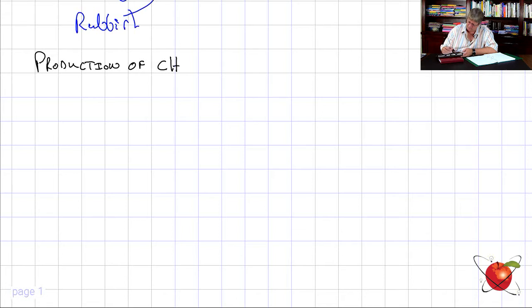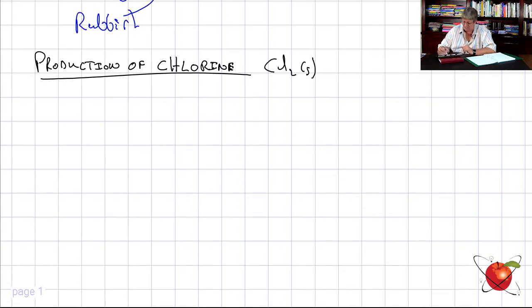Production of chlorine. In other words, Cl. Let's say Cl2 gas. You could produce chlorine in different forms. But let's say we're trying to do, okay?